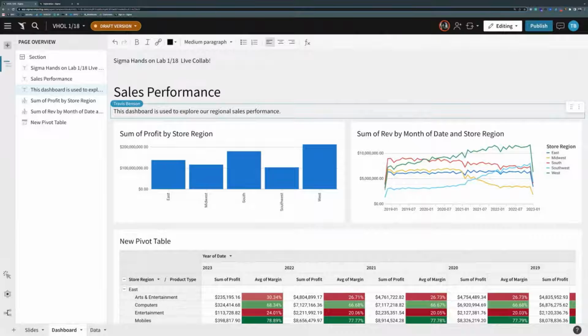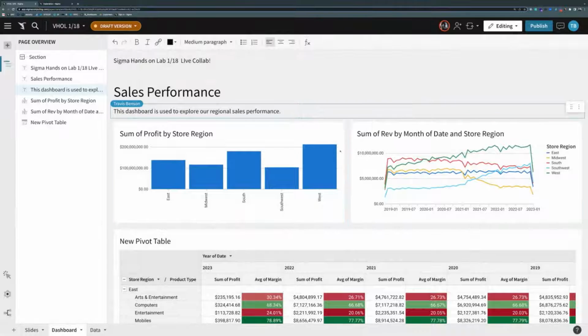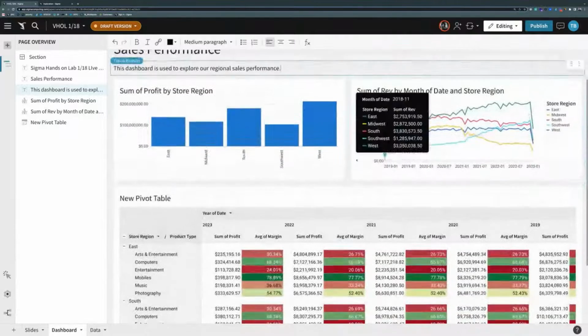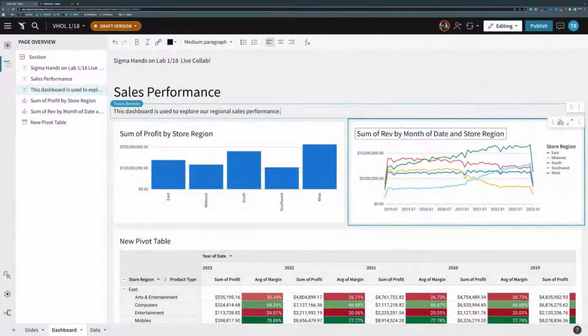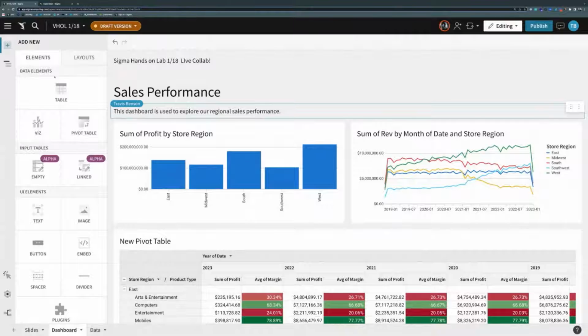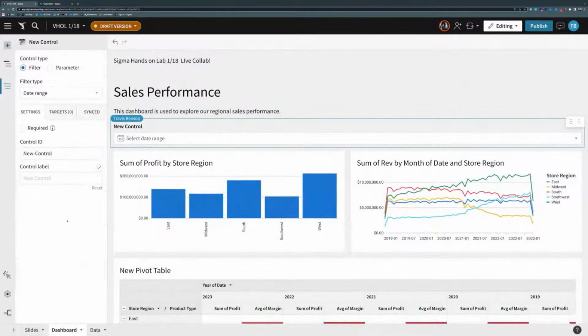The next thing we might want to do is add a control element to our visualization, basically allowing our end users to filter all of these visualizations by a date, for example. We'll start with a date because it's probably the easiest to work with these graphs if we're using a date filter. If we hit the plus icon again, and we're in section 4.18 at this point, we can scroll down into our control elements and click on a date control element. These are really powerful and super useful when building dashboards to give that next level of interactivity to your users.